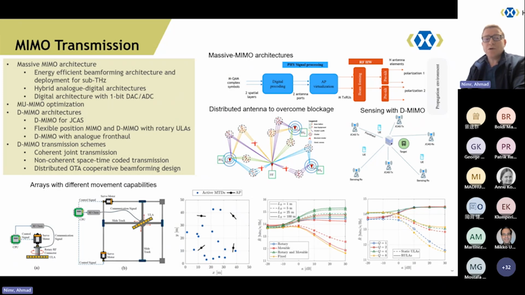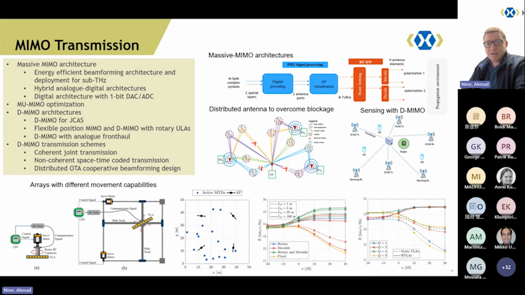MIMO is an important topic, so we have covered various topics related to massive MIMO architectures, mainly the well-known hybrid beamforming architecture. Also, some studies about fully digital approaches with low-resolution DACs and ADCs. That was mainly focused on the sub-terahertz, but the transceiver design methodology presented in this work can be applied to various frequencies, including sub-terahertz, millimeter wave, and FR3.